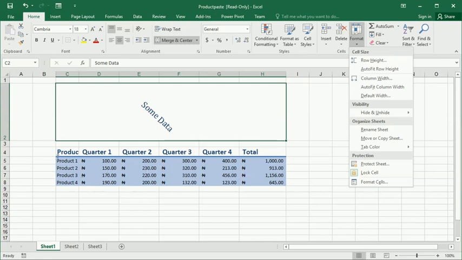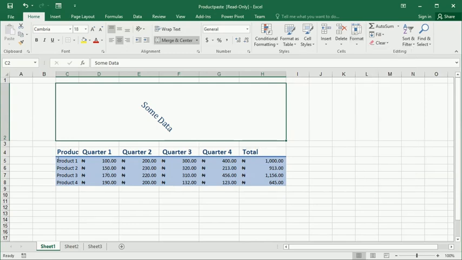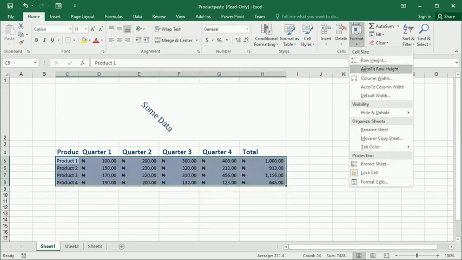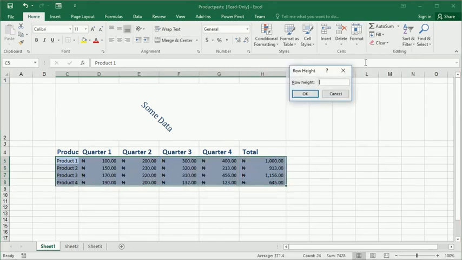So I'll set the row height for this selection here. So I'll set that manually. I'll just input a number here. I'll say 5.2 and click OK here.